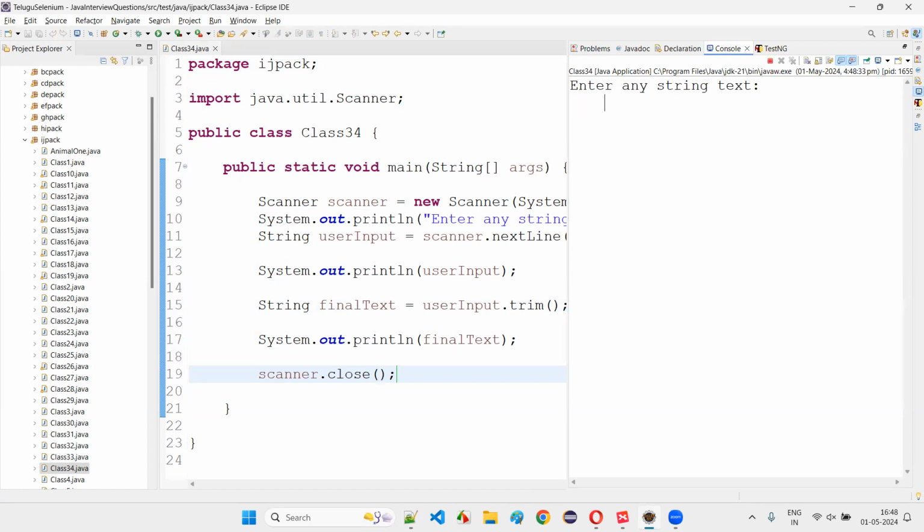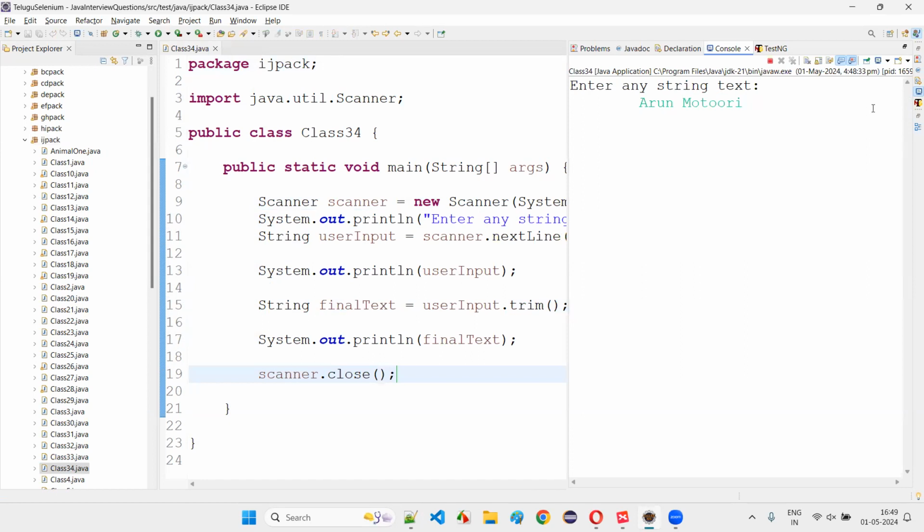For example, if the user enters some string text with some leading spaces, Arun space Motori space, I'm giving my name. Here, before the string text, some leading spaces are there. After the string text, some trailing spaces are there. In between the text also, some spaces are there. But the trim method that I am using will only remove the spaces that are coming before and after. That is, leading spaces will be removed and trailing spaces will be removed. In-between spaces will not be removed, guys.